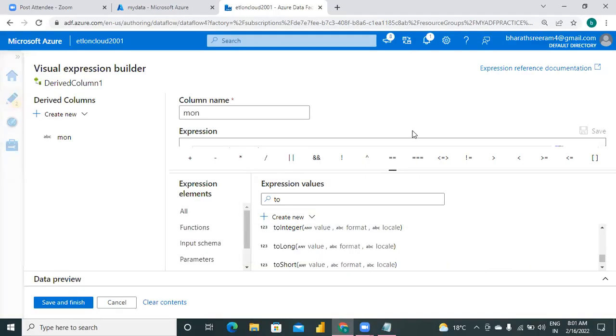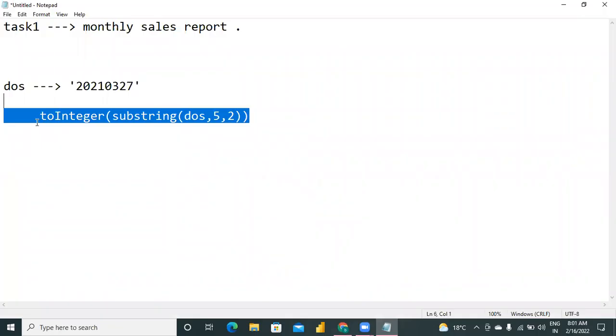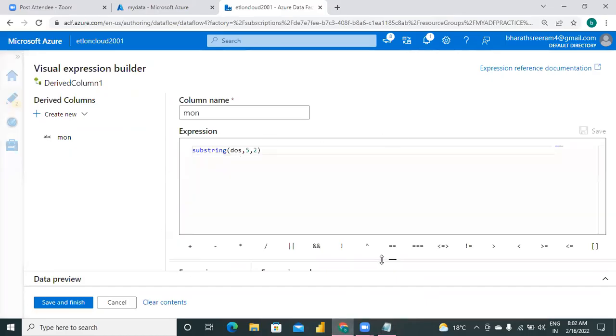This function you need to apply. To integer. Because DOS is a string field, if you take a substring, the result will also be a string. You are converting that into integer. Just replace this. Now save it.